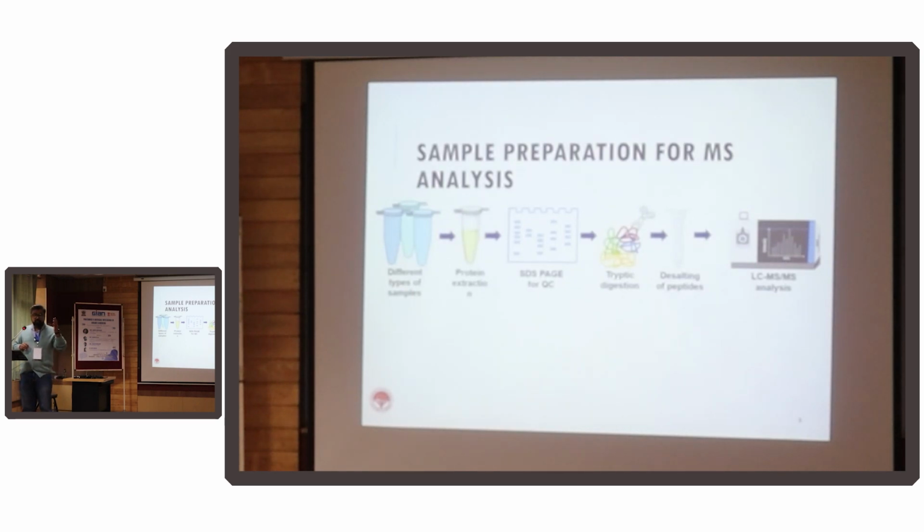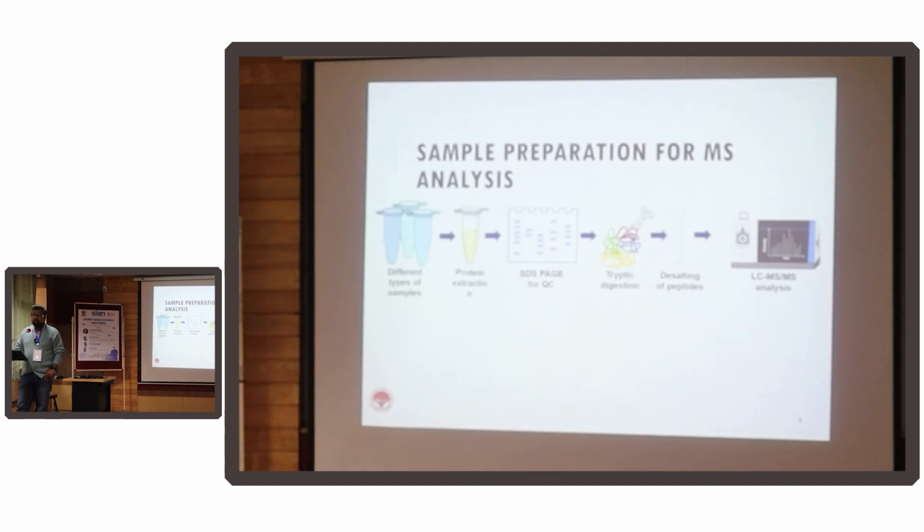Yesterday, Professor Graham was telling that integrity of the sample is very important when you are doing any kind of AI/ML based study. Anything that is extrapolating your data needs to be clean, and your source of data should be clean. So we do an SDS-PAGE QC check, and what we primarily check for is whether the sample has degraded or not.